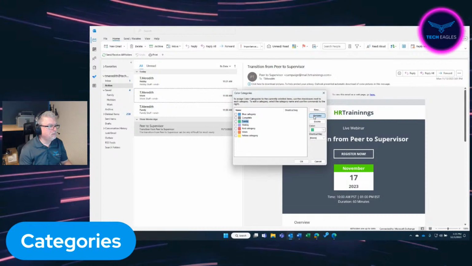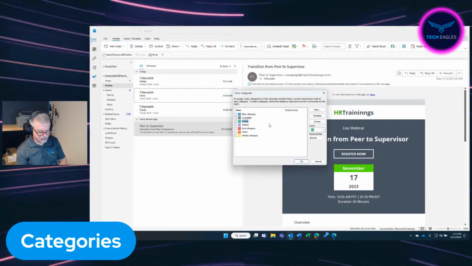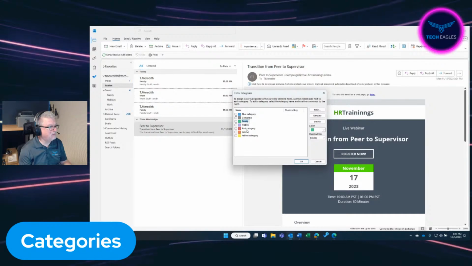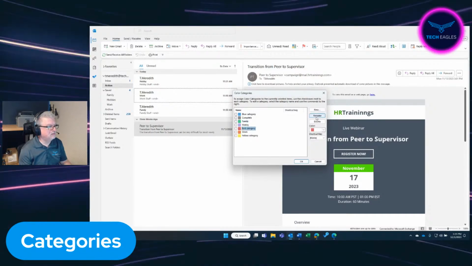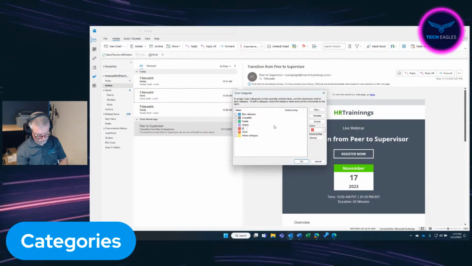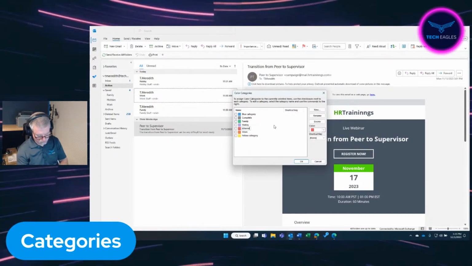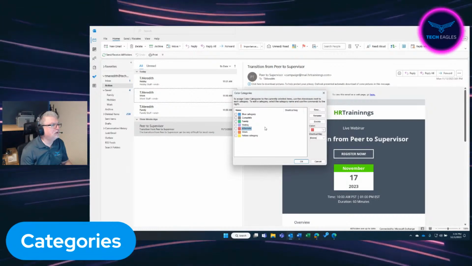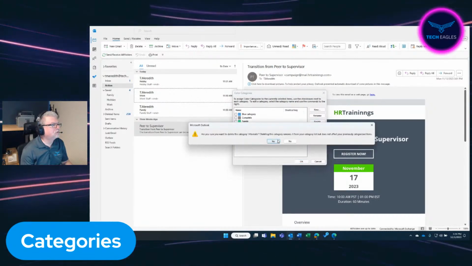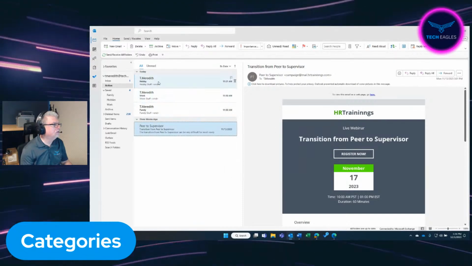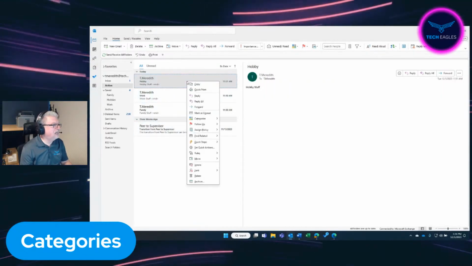You can rename these. I renamed mine to family, hobby, and work. That's how you rename them, or you can delete them. Okay. So I'm going to categorize this.